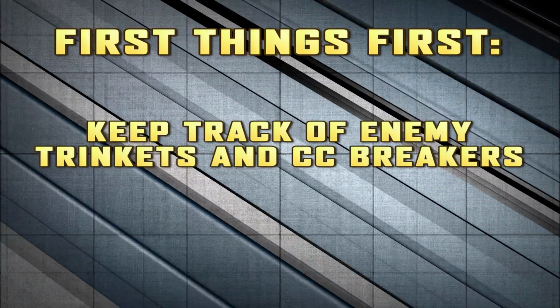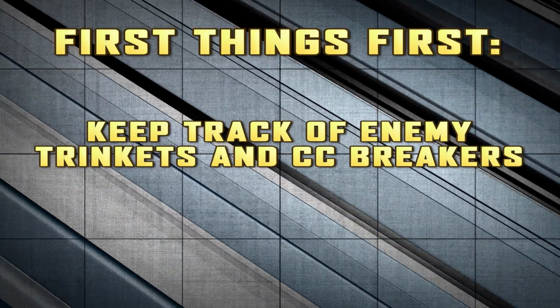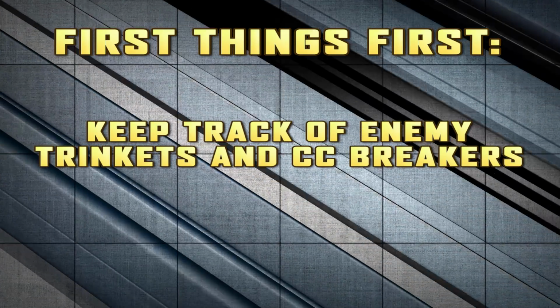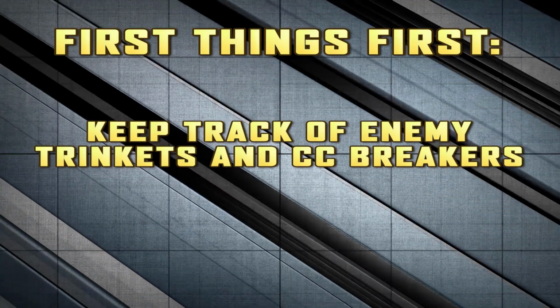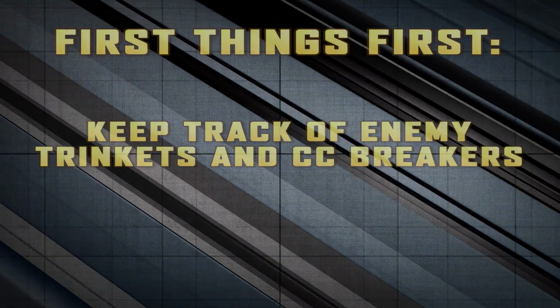And this next one, of course, kind of ties into what I just talked about. Keeping track of the enemy trinkets and CC breakers is also very important. For instance, if you know the enemy trinketed a cheap shot or a kidney shot or a sap, then you know that you can full blind him and get an easy cap. So those are the two main starting points. Now let's get into some examples.